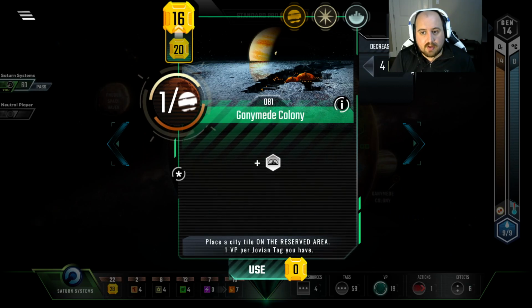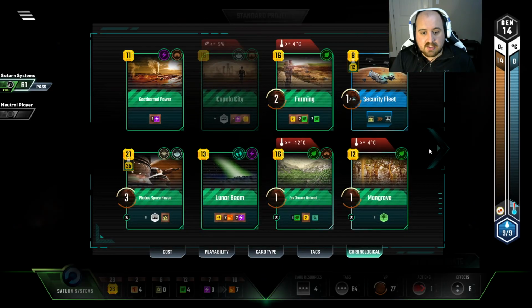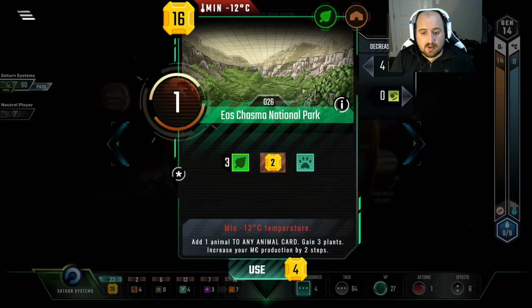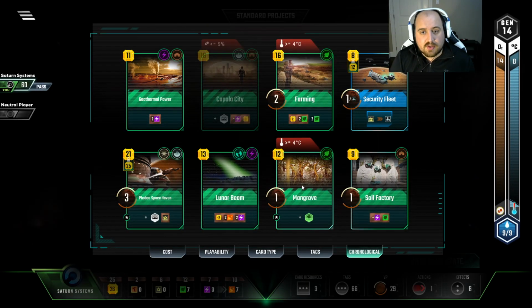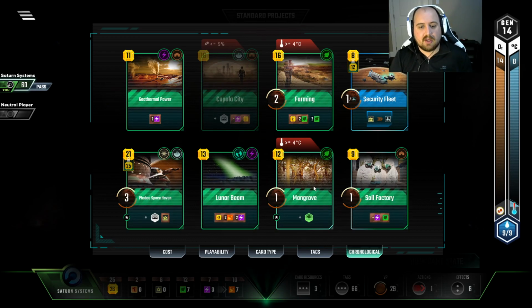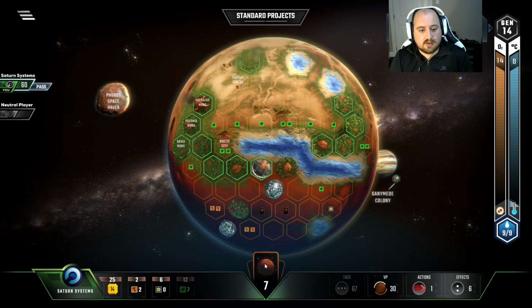I mean, come on. Exactly free, or not free, but takes that many titanium. This is 3 points. I mean, 2 points here is amazing. Farming's really powerful. Mangrove is also really powerful. Eos Chasma is gonna be a huge win for livestock. So mangrove's really powerful. It's 2 points, and you get that adjacency for a bunch of money. Or what's probably better is if you play it for the steel, then you can play this.